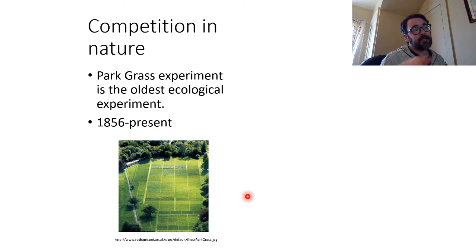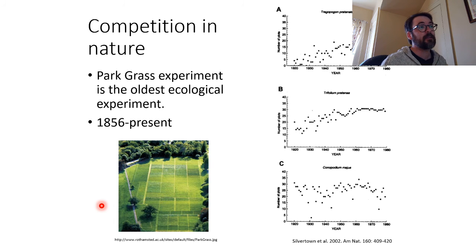But we can come back to, remember the Park Grass experiment. This is that funny experiment that's been going since the 1850s, right? And we can take a look at what's going on with these graphs that we looked at to think about why plant populations don't grow forever. And what we see is something maybe a little bit similar to Gause's Paramecium experiments, where it's possible that this species is going extinct and this species is increasing, and these two species are able to coexist.